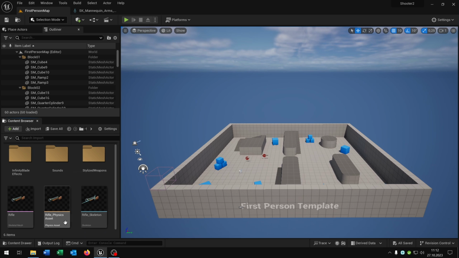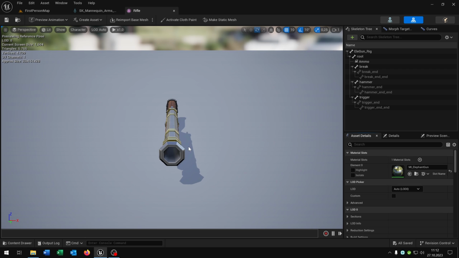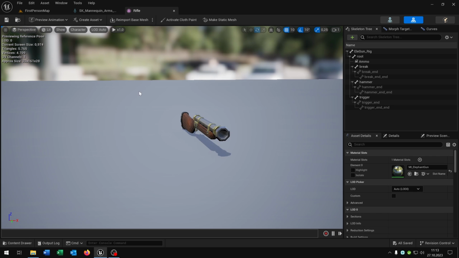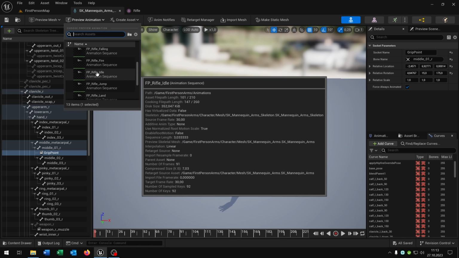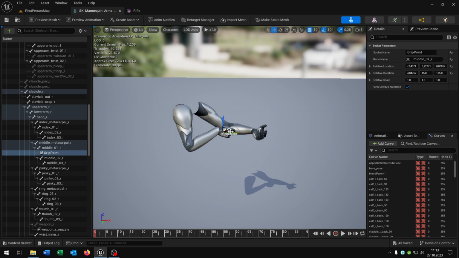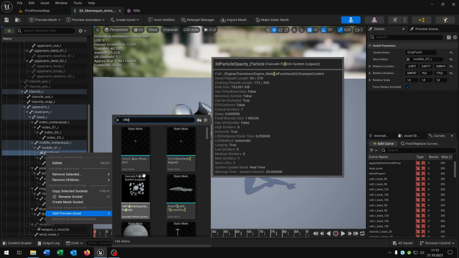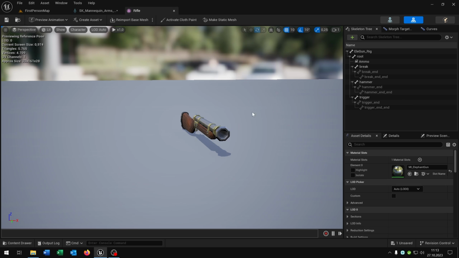So we have the skeleton mesh, the physics asset, and the skeleton itself. Let's open up the skeleton mesh. It's very important that you have the right rotation, as you can see, that it faces the camera. This is the default rotation of the Unreal Engine itself. You can check if you have the right rotation when you go to the skeleton mesh of the first person character. You can see we have the grip point where we attach the weapon later. We go to the preview animation, and when we hit the rifle idle, you can see how he holds the weapon. We right click on the grip point, add preview asset, and we select our rifle. As you can see, it fits pretty good. So you have to be sure that the rifle has the right rotation.